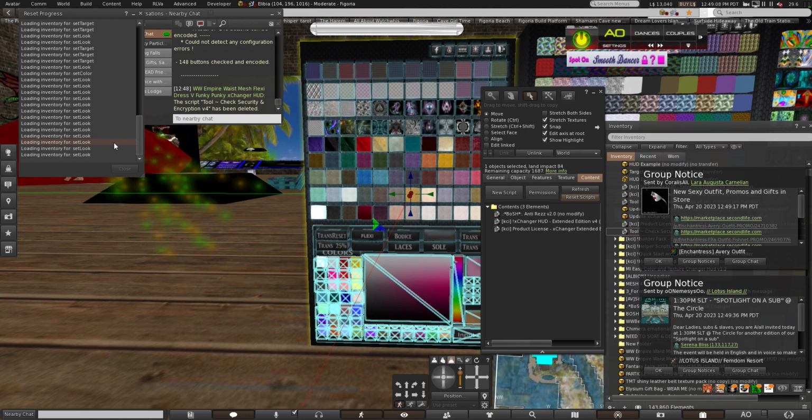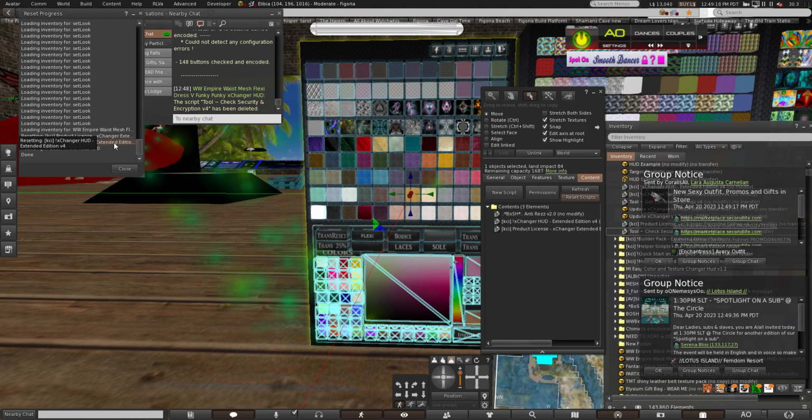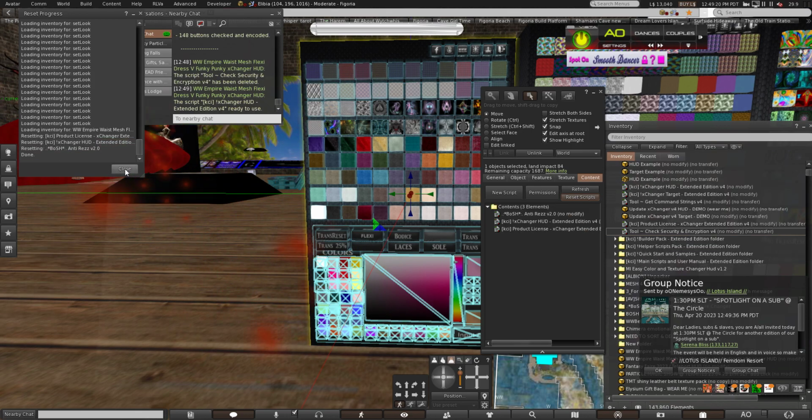It goes through each button when it resets the scripts, because it resets the scripts for each button. That's why it's so important to reset scripts when you're working with HUDs. Well, at least this creator's version of HUDs. Anyway, the KCI HUDs.